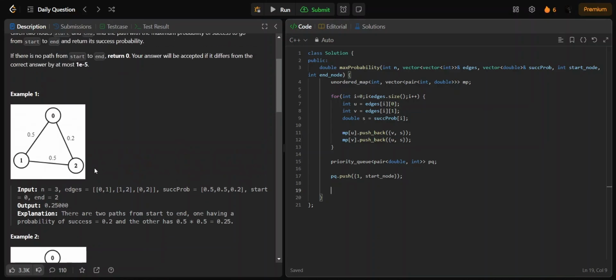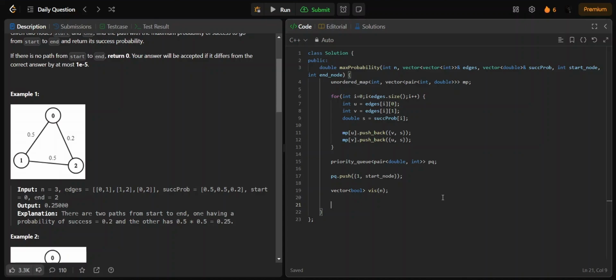So we need to check whether the current node is already visited or not. So we'll also need a vector of Boolean type, and the size will be n because there could be up to n vertices. Initially, by default the Boolean value is false, so we do not need to specify false again.